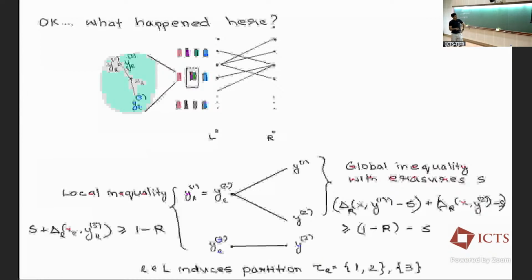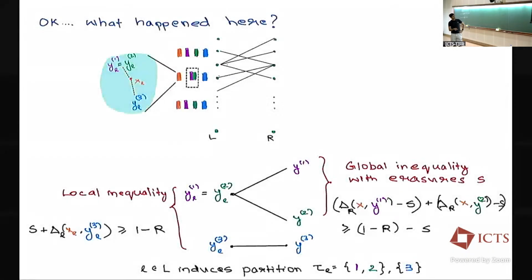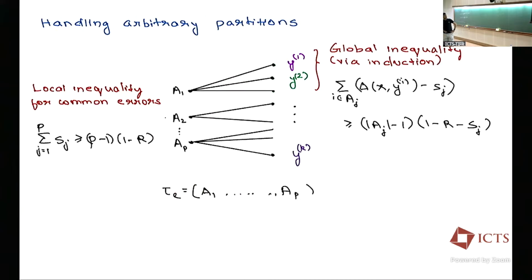So on the left, we use this local inequality on each piece of the partition. On the right, we just used a global inequality for things which did collapse to the same inside a partition. And then adding them just gave us the bound we wanted. And this can be extended. So in general, if you have k code words, if you look from a left vertex, some of them might collapse to 1, let's call this A1, and some others might collapse to the same thing, let's call them A2. So you get some partition A1 to A sub P for some P parts of these k code words. I've just arranged them so that the partition is easier to draw, but it's some arbitrary subsets.